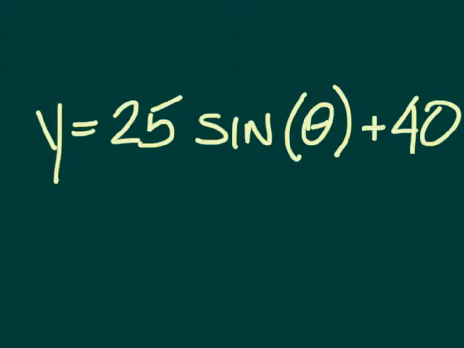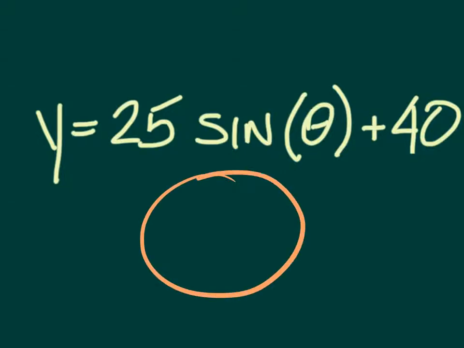You have a diameter of 50, that means the radius is 25. So if I add 15 more feet to that, that means whatever height I have in there is going to have to add another 15 to it. So we're going to add plus 40 at the end. At this point, the car is still in position 1, I do believe. So it's no longer just 25 at 0, it's going to be 40 feet above the ground.